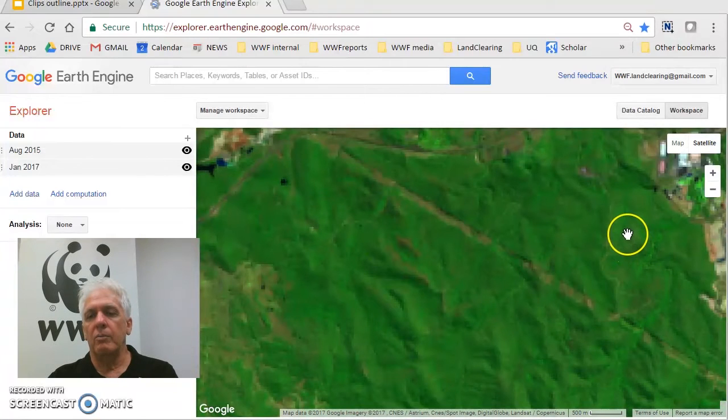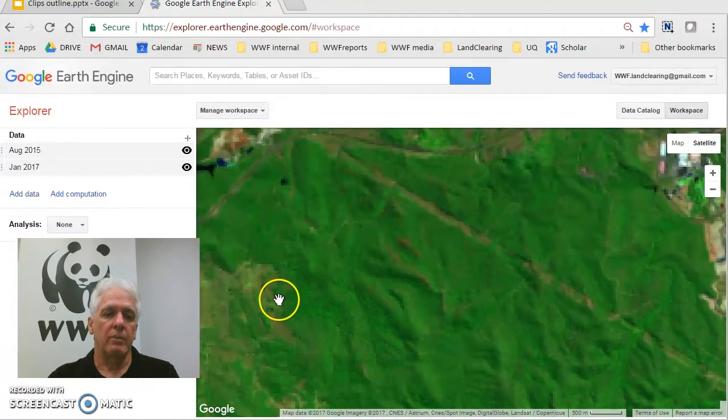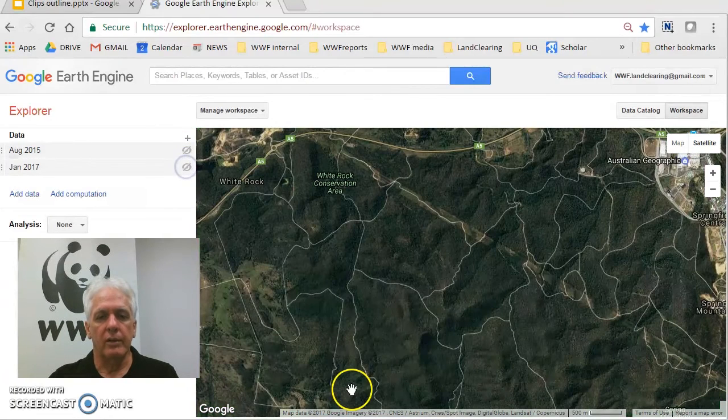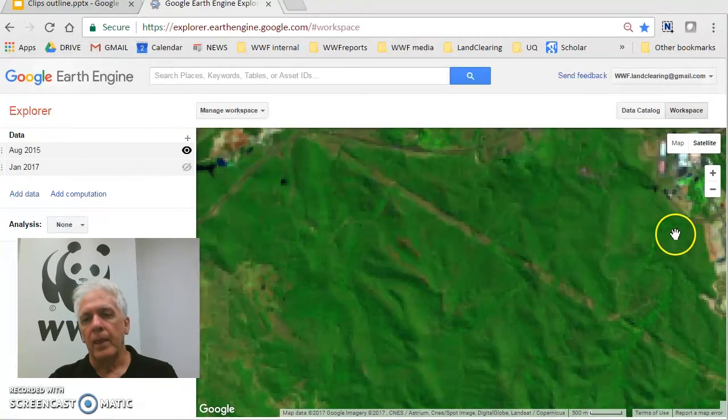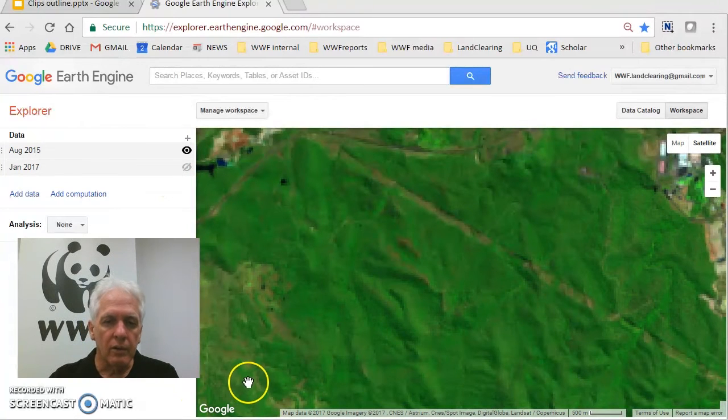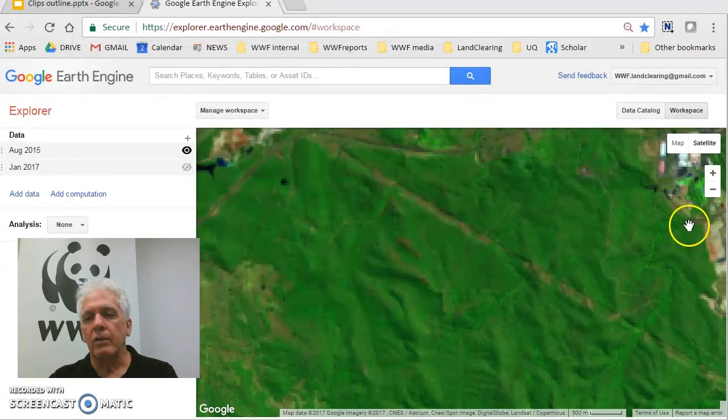Now I want to point out a couple of things to you. As before, this is all forest. The bright green tends to be areas where there's active vegetation growing, so usually that's going to be grass or crops. I want to point two little areas out to you. One's down here. Let's go back to the high resolution satellite image. See this little patch of forest here, and then next to Springfield we've got all this forest here. Concentrate on those two areas. Let's look at August 2015, and those are showing up as forest.